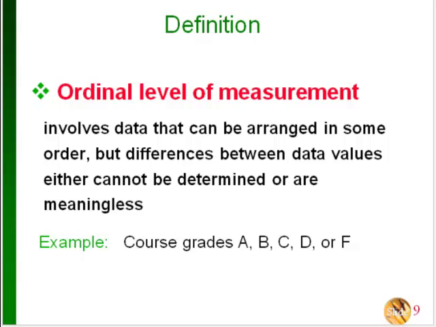The other level of measurement for qualitative data is the ordinal level. And this means that you can arrange it in some kind of order, but you can't really tell by the categories what the actual differences between the data values are. So for example, if you're talking about your grades in a course, if you just say A, B, C, D, or F, you could definitely put those in order from highest to lowest, but that wouldn't tell you the difference between, say, if you got an A and someone else got a B, that wouldn't tell you actually how many percentage points your grades differed by.